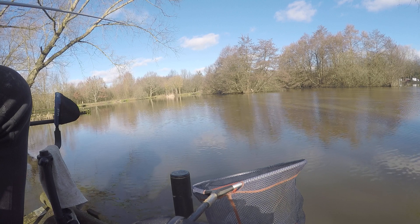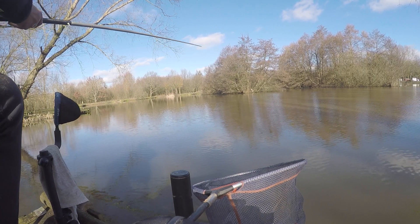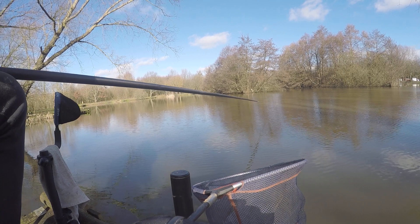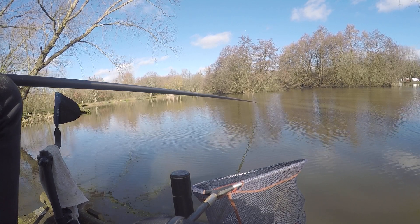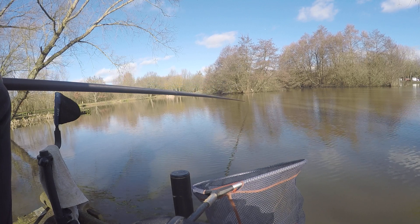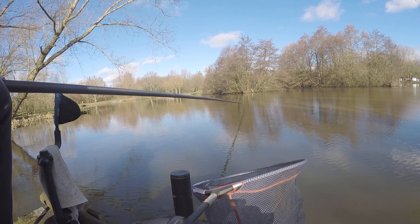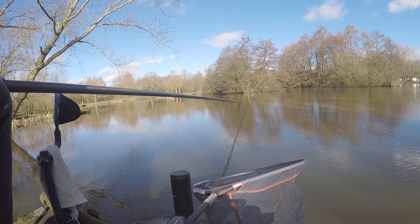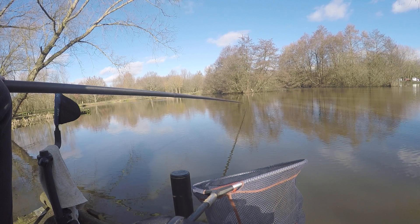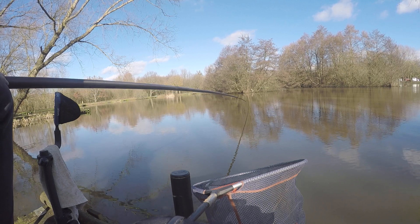I've had one fish. I was shocked when I came up here - I thought I'd probably be on my own today because it rained last night again, but there are four cars at the gate. Amazing. It's a lovely little lake, isn't it? I love it. I've been coming here a long time. It's got everything for me. It can have its moods so you have to be a bit careful. In the summer it's great, but in the winter you just have to work a bit harder.